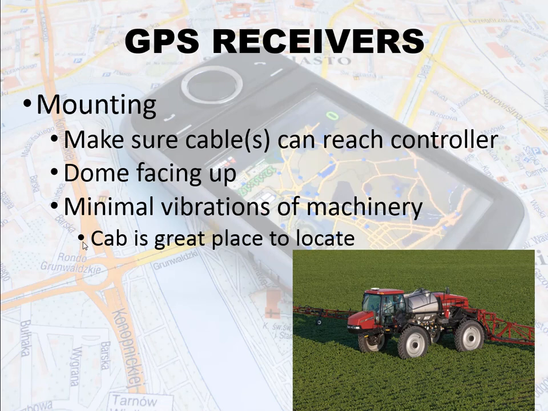Nice thing is this day and age, because of the creature comforts that we have to have, a lot of the cabs, a lot of the systems we have are on shock. Those cabs are shock mounted, rubber grommets and stuff where they're mounted to the cab to give us that nice, wonderful, smooth ride. Excellent place to put a GPS receiver as well. As you can see there in the picture, it's mounted on the cab. If there was a lot of vibrations coming from that sprayer, it would be minimized by having it on that cab.